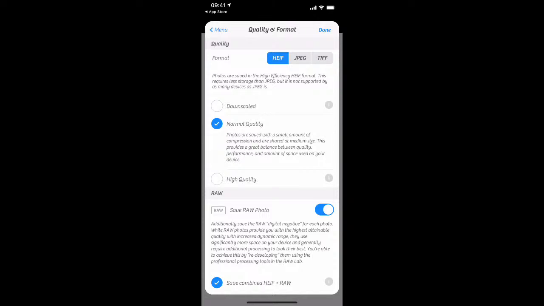Now, the one thing about RAW is that it may have to be processed in a photo editor because it's not going to take advantage of the computational photography that happens when you choose other than a RAW. So that's something that you may or may not want to mess with. So that's how you do that.